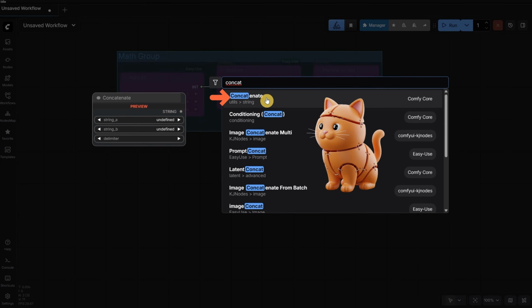This one here, concatenate, works with strings, which means text. It simply takes multiple pieces of text and joins them together into a single string. That is why I added this cat made from multiple pieces joined together, to make it easier to remember. Even if you search for cat, you can easily find the concatenate node.